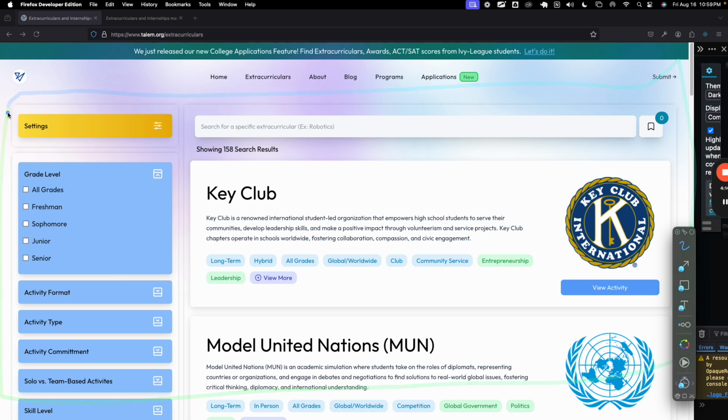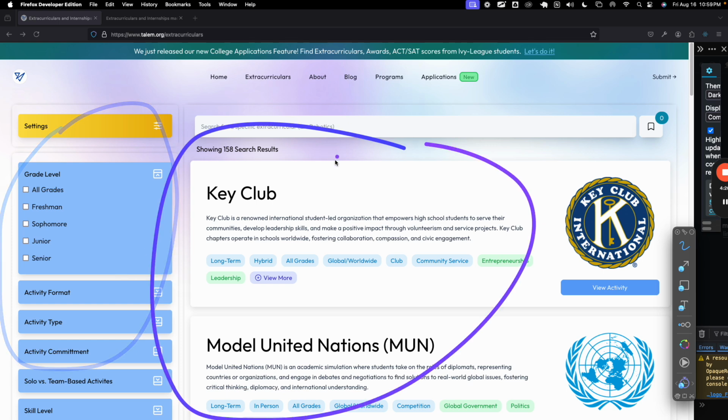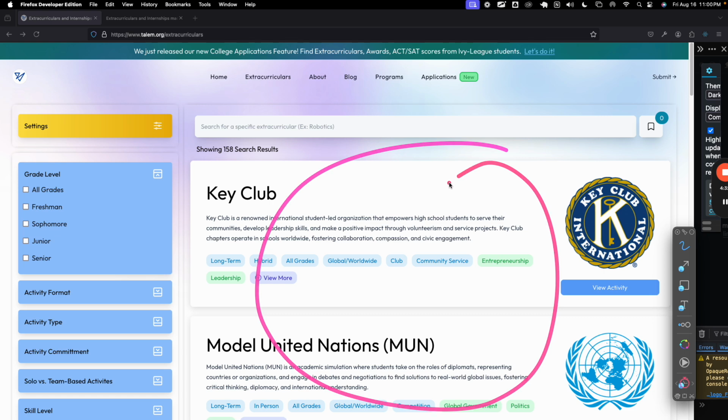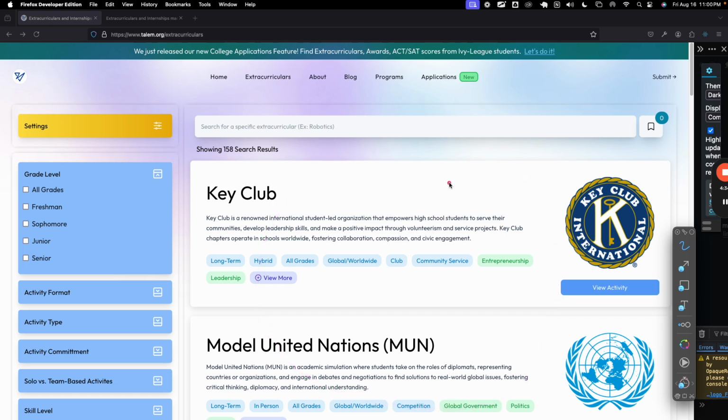They're not in two separate components, which is causing React, when it compiles this, to recognize this whole interface as one component, when in reality they're serving very different purposes. This one is being used for filtering, and this one's being used to show the extracurriculars and for searching. So first things first, we want to separate this into its own component and this into its own component. That way they're being re-rendered at different times, for different things.